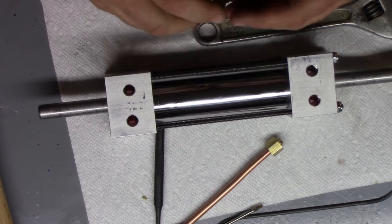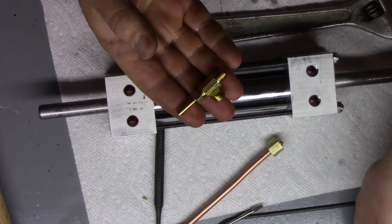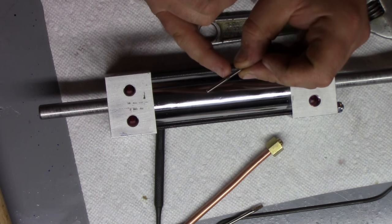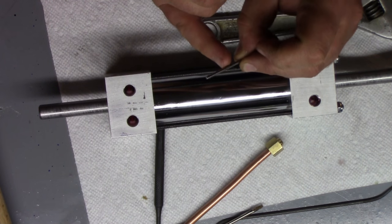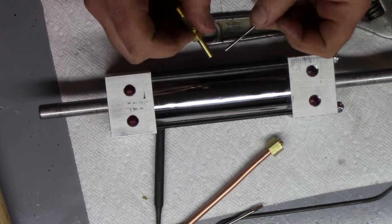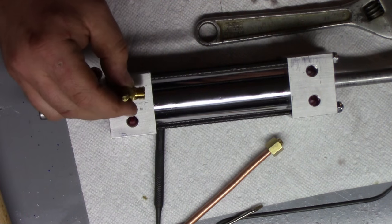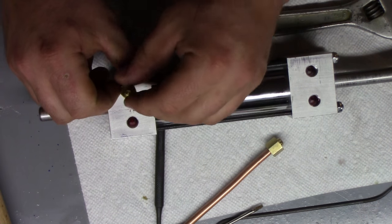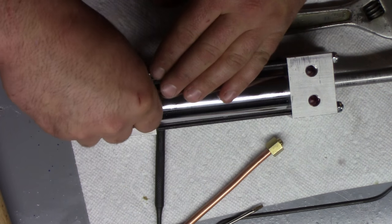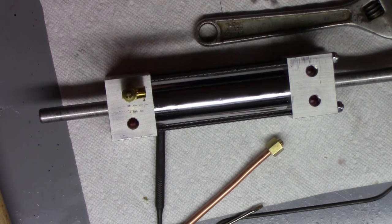Okay, so we got the needle valve back together again here. And I just drove the handle out, and it was just in there with a straight knurl to hold it on. So I just drove that out. And obviously this is gonna go into here. Again, on the back side, or wherever you particularly want it, but mine's going in on the back side there.